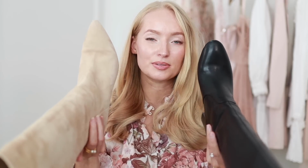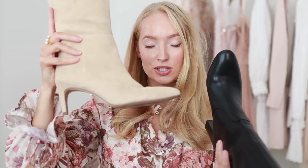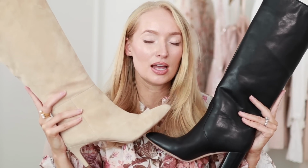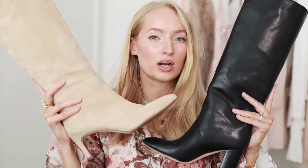I do also think this toe shape leans into a more timeless option, but if you're wanting to lengthen your legs, then go with a pointed option like this. Typically when it comes to sizing, you're supposed to get your normal size with pointed or round-toed shoes, because they are supposed to accommodate for that toe shape when it comes to the design. And definitely consider sizing when it comes to boots. I personally can be an 8.5 or a 9, and I do usually always purchase my boots in a size 9 just because I find them to be more comfortable.